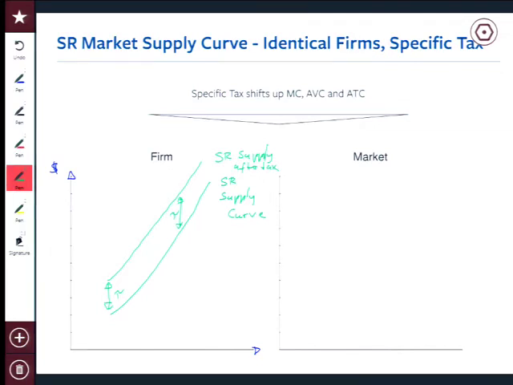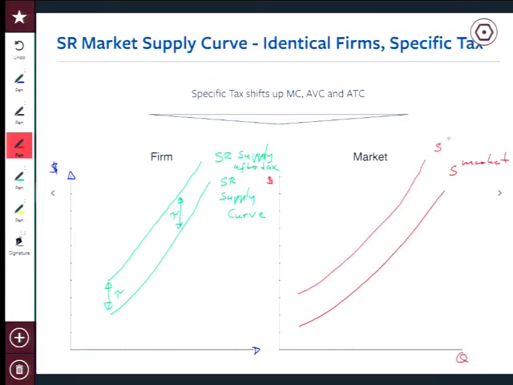Now, if you have a number of firms in the market, since you horizontally add the individual supply curves, if this here is your supply curve, so this is S market, since each individual firm's supply curve is shifted up by the dollar amount, the tax amount, and you're adding horizontally, what this means is your market supply curve shifts up by how much, do you think? Starts with tau and ends with nothing, right? It gets shifted up exactly by the tax amount as well. S market after tax. Okay?